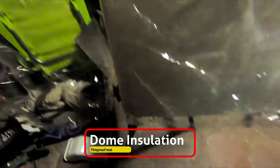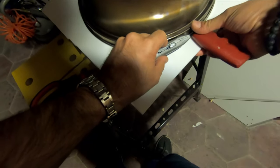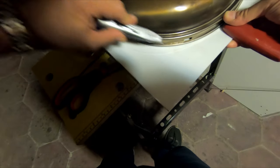For this, I found a meter or so of this material with a resistance up to 1500 degrees Celsius. But any other similar mat, like for example the ceramic fiber based ones, will be just fine. Now I will cut the two sheets, even if the dome will probably have space only for one.